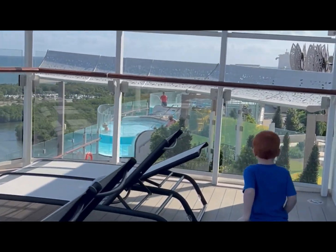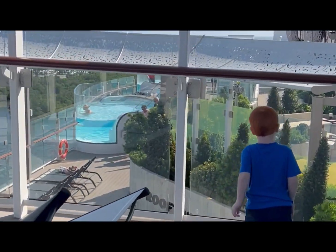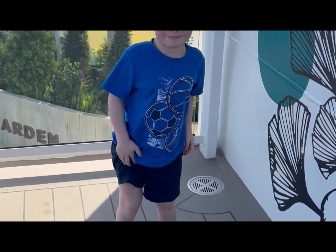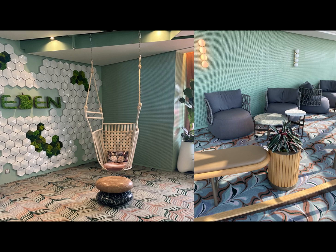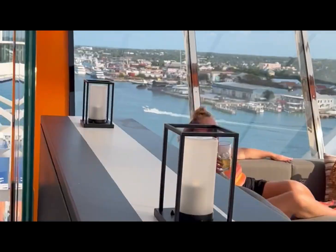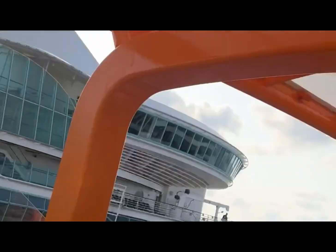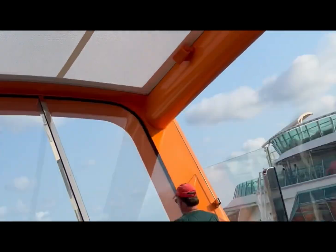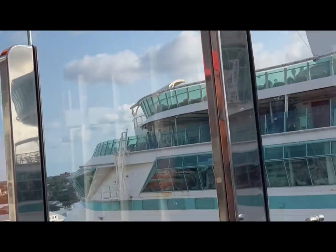So another thing too is the eating area is gorgeous. You're going to love the eating area. Even if you just sit, read, relax, you can go to the Eden Cafe and eat their very poor food there, in our opinion. Is that where they have the magic carpet thing? The magic carpet floats around, but no, you cannot access the magic carpet from there. It hangs out down on deck 2, which is where you enter the ship.